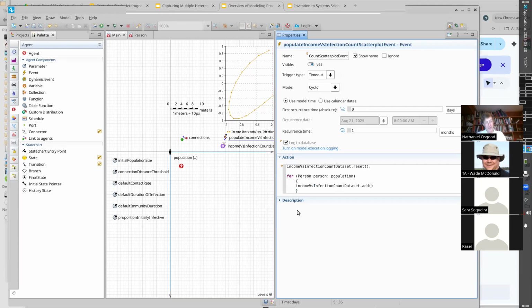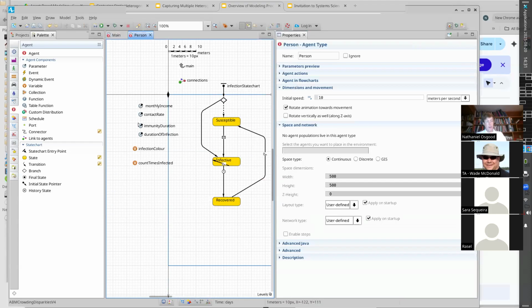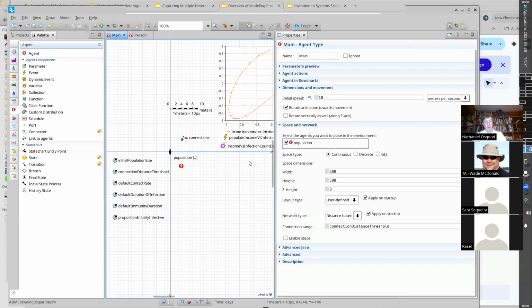Yeah, their infection count. Okay, so how do we get a person's income? Well, if we have a person called person, we're going through each person in the population, we call them person, lowercase p. So we ask for their income, and there's a thing called monthly income. So we're going to go through and ask for their monthly income. Okay, here we go. So we're back here.